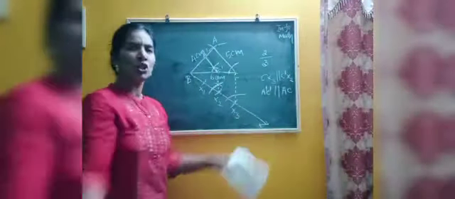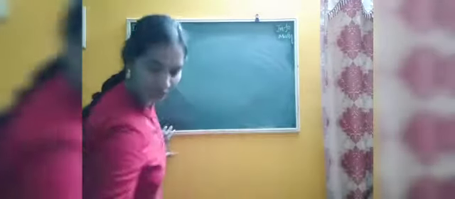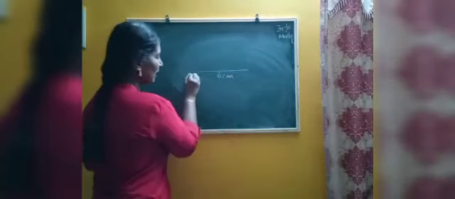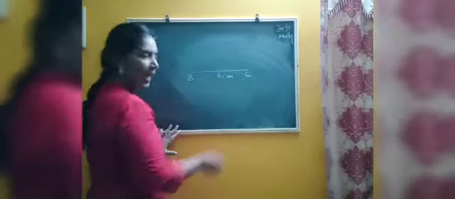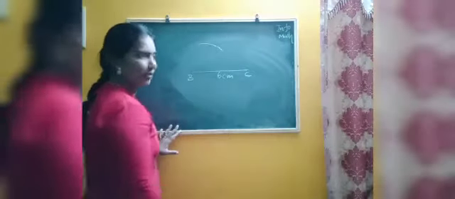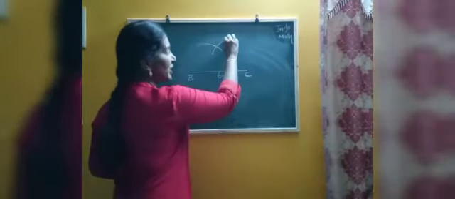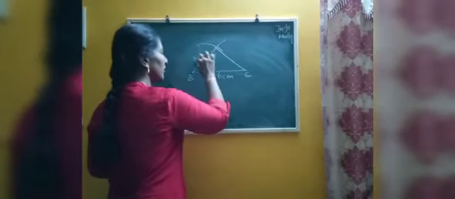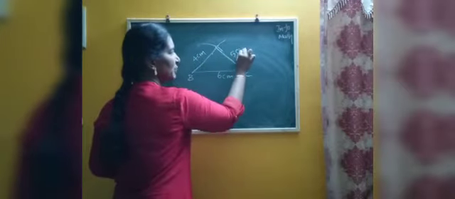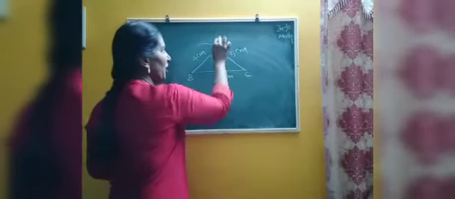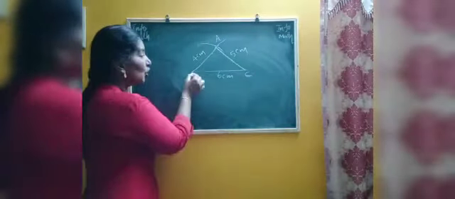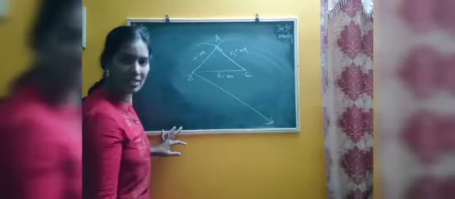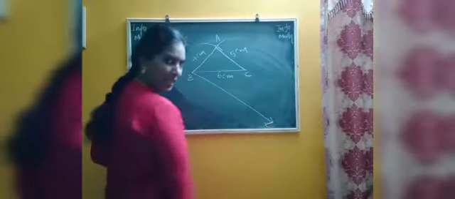Once again, children, a short review of that. First, what you have to do: draw the triangle. It's 6 cm, name it as BC. From B, draw an arc, and from C, draw an arc with 5 cm. Because it is given in the question, the first arc is 4 cm and the next one will be 5 cm. Now the intersecting point, name it as A. And draw an acute angle, I mean less than 90 degrees. Name this as X.